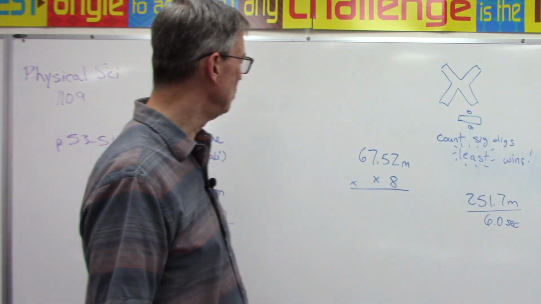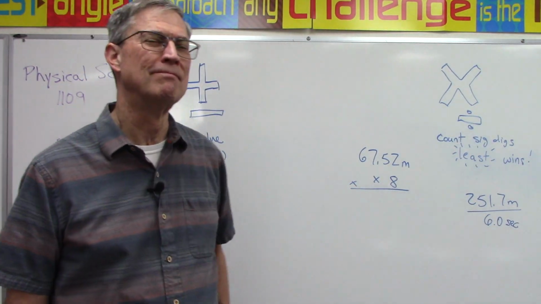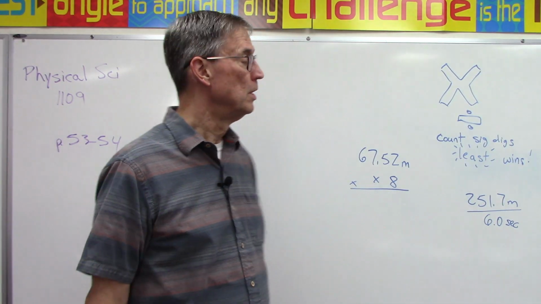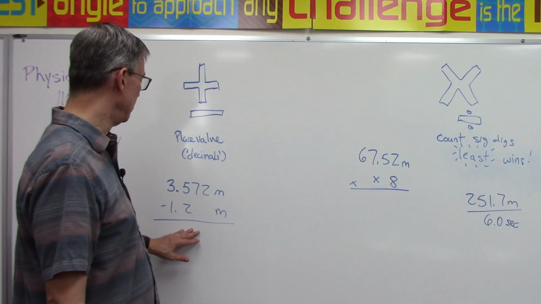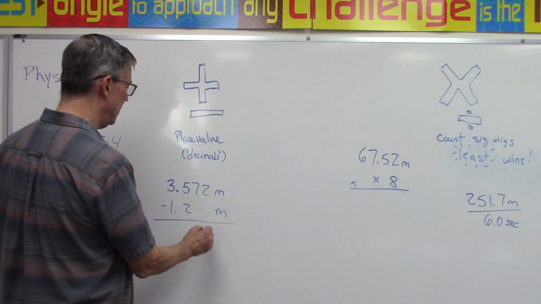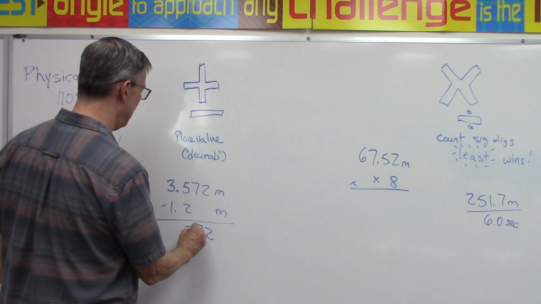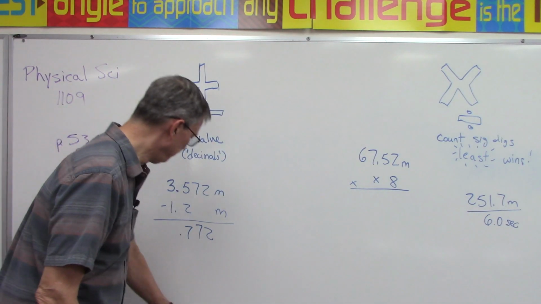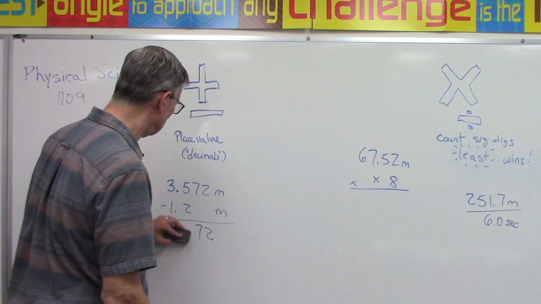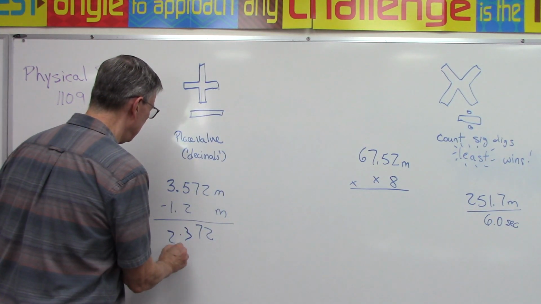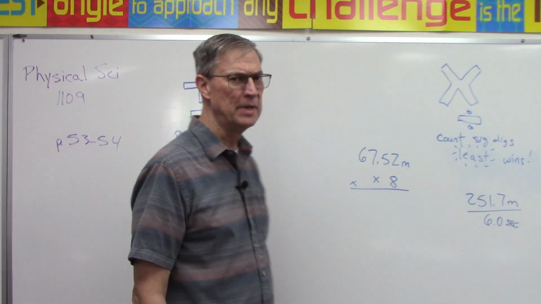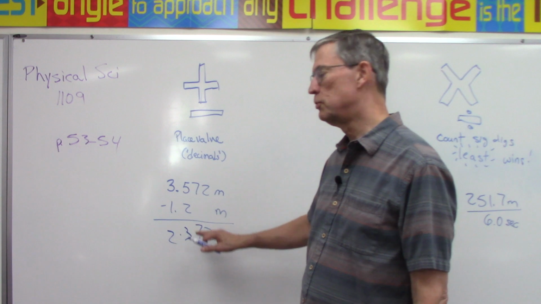All right, so I've made up some problems that are similar to what you have in the page, but not the same, okay? Let's look at this first one here. We are subtracting. So doing the math is easy. I can bring down a 2, bring down a 7. Oops, I think I'm adding. I'm supposed to be subtracting. 3, 2. There we go, 2.372. Now that would be simple if we were just doing subtraction.